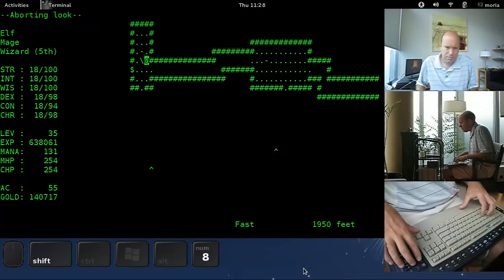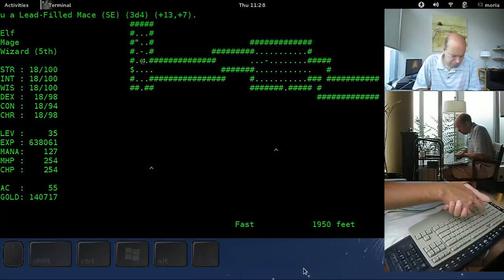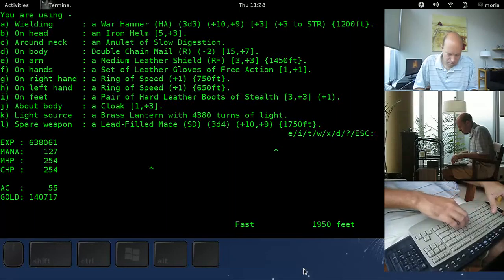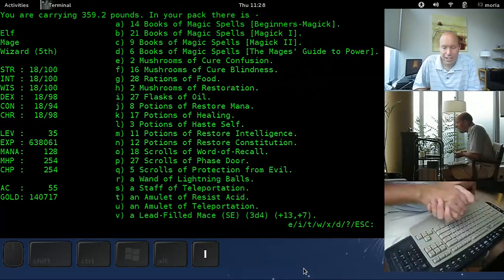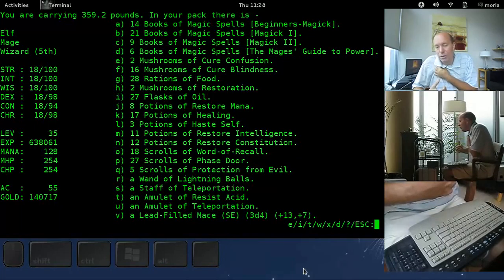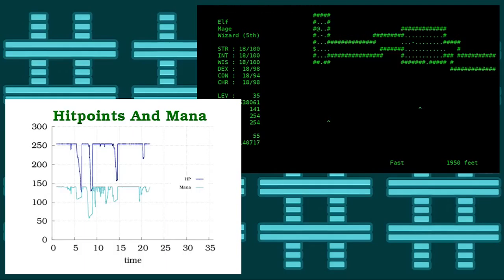Lead-filled mace. Wow, ladies and gentlemen. Compare plus 10 plus 9 to 3d3, 3d4 plus 13 plus 7. We gotta hang on to that. Simple as that. That weapon, ladies and gentlemen, is a better weapon against the Balrog. So, it has a lower minimum, but we hit him more often. Look at that, plus 13, that is ridiculous. We're going to hang on to it, folks. Yes, sir.